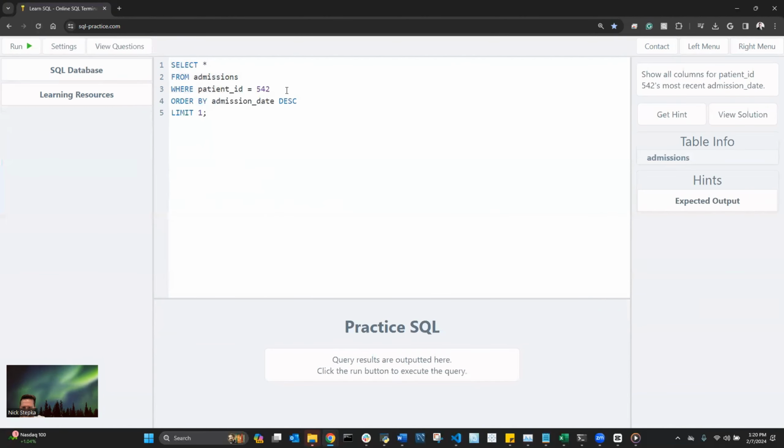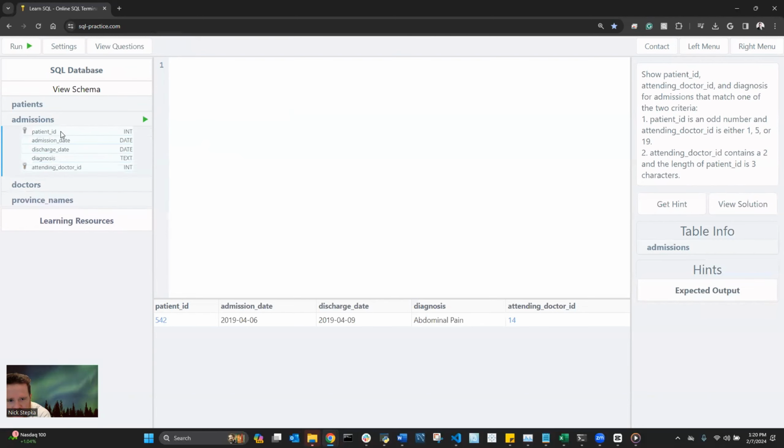Okay, so longer ones. Show patient ID, attending doctor ID, and diagnosis. Show patient ID. Doctor. So we're gonna look at admissions as attending. Show patient ID.